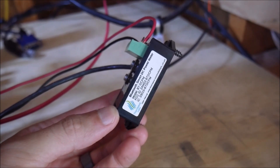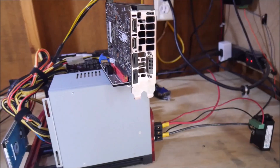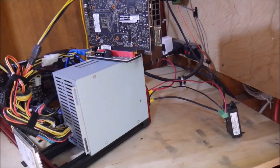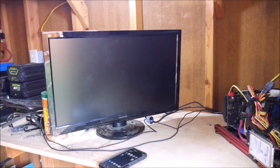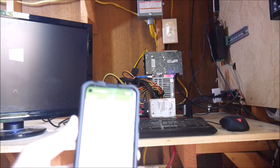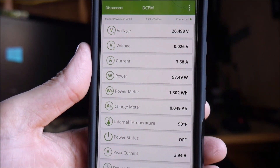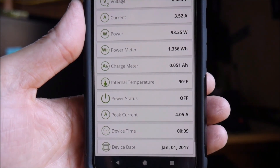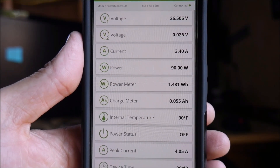Basically, this device allowed me to remotely monitor the system with a Bluetooth connection to an app on my phone, and log a bunch of parameters over time. I made sure we had some sun in the forecast for good solar production and fired up the mining rig. With the computer powered on but before turning on the mining application, I checked to make sure the PowerMon was working. Here you can see some baseline numbers of the power consumption of the rig before the graphics cards get cranked up. You can see the line that says Power Meter will keep track of the watt hours consumed by the rig over time.